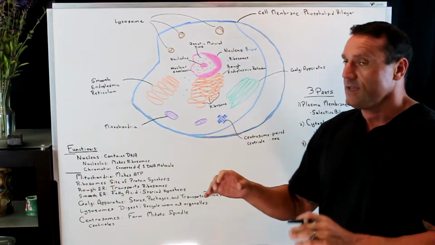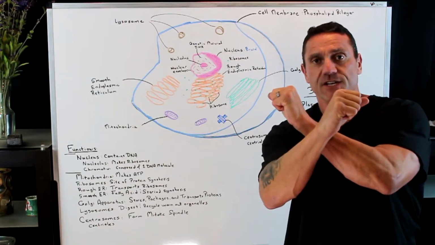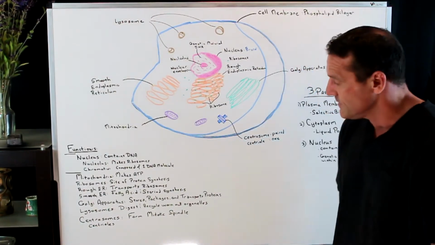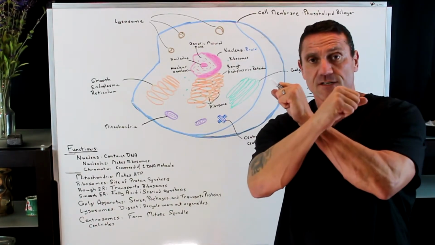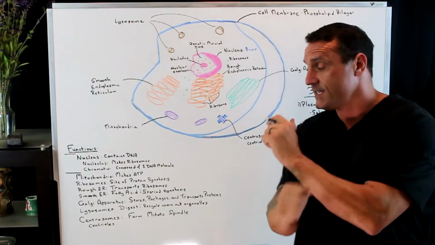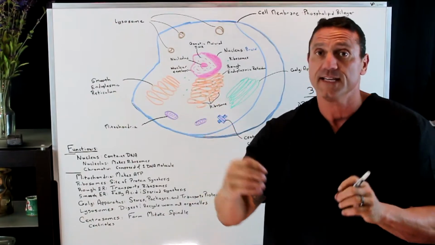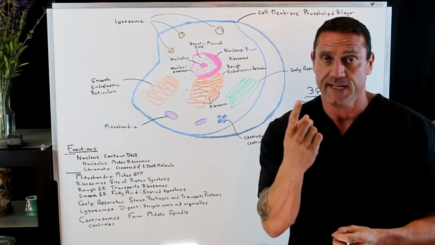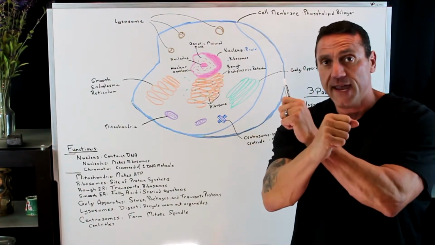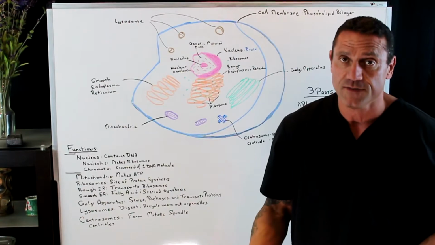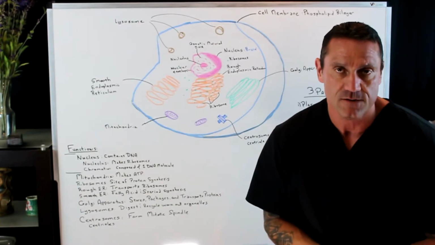Next we have, it looks like a bunch of cylinders in an X formation, paired at 90-degree angles to each other, and that's called the centrosome. So you have a bunch of cylinders paired up, that's called the centrosome, and it's geared at a 90-degree angle. Pull one of the centrosomes apart, and it's a centriole. It's one cylinder. So one cylinder is a centriole. A bunch of them paired is a centrosome. Now the function of those, they form the mitotic spindle when we have mitosis.